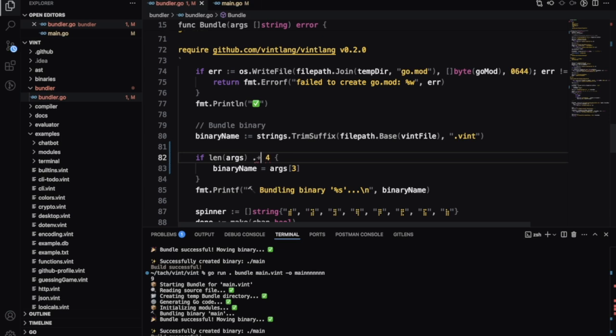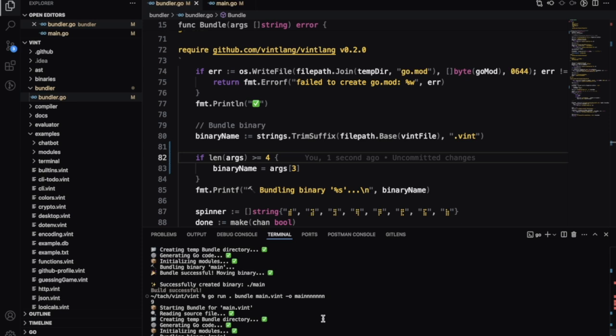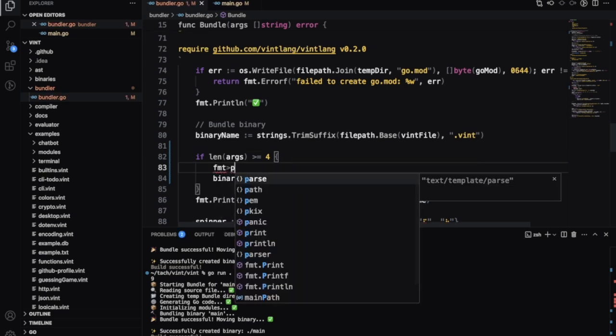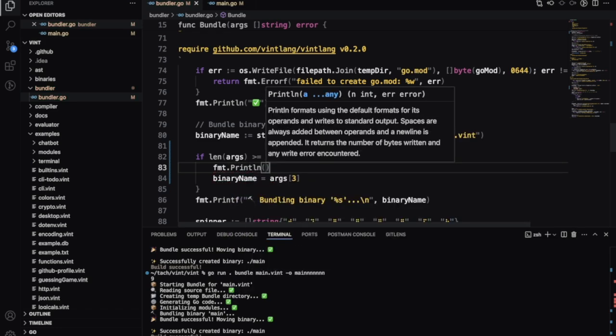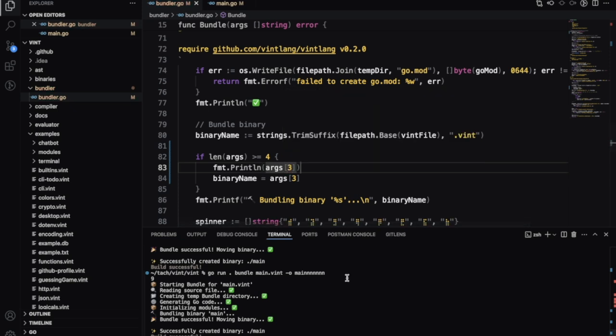Yep, that. So let's see. It's still using the other binary name. Let me see why it is so.